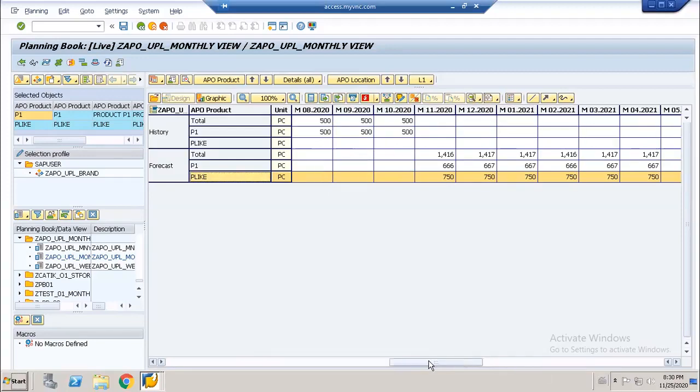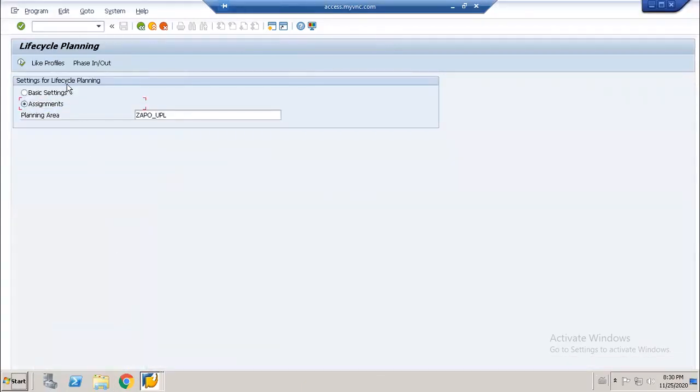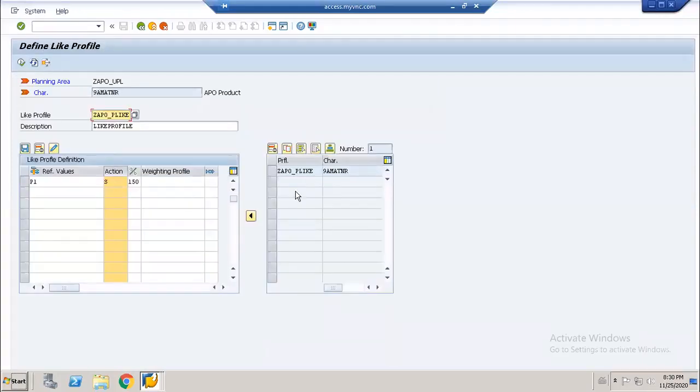Why do you get 750 here? At the time of profile creation, I selected the average as 150%, which means that 500 is the history for the P1 L1 combination.